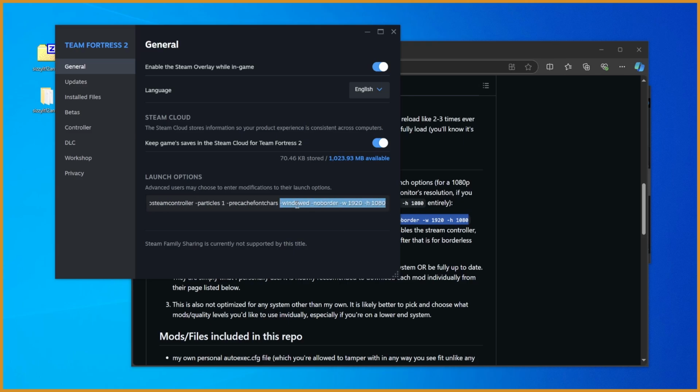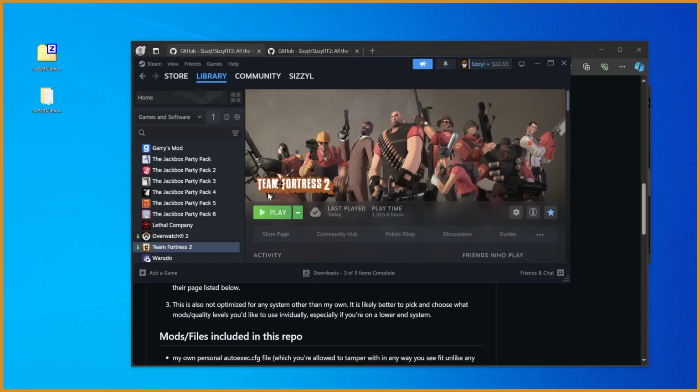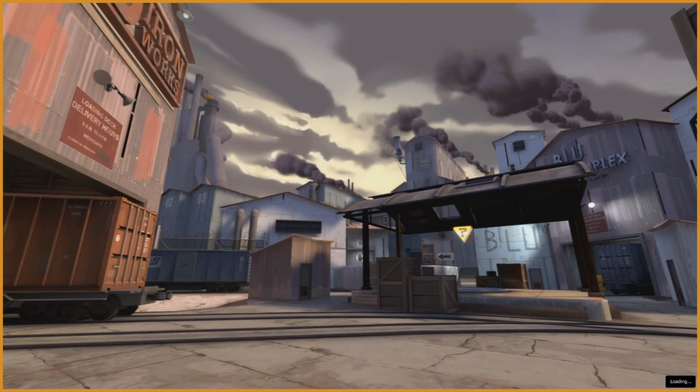And the stuff all at the end here is borderless windowed, right? Windowed no border makes it borderless windowed. W and H are the width and height of the window. If anyone is using a 1080p monitor, those are the default values I've included. Since I made this, I went from a 1080p monitor to a 2K monitor, so mine is actually 2560 by 1440. Make this whatever the dimensions of your monitor are. And with all that out of the way, now when we go onto Steam and hit play, we're good. It's all installed. That was the entire installation process. You can be happy, do what you want.